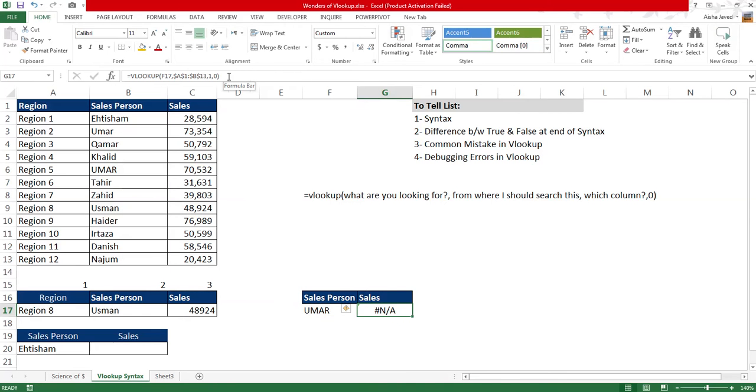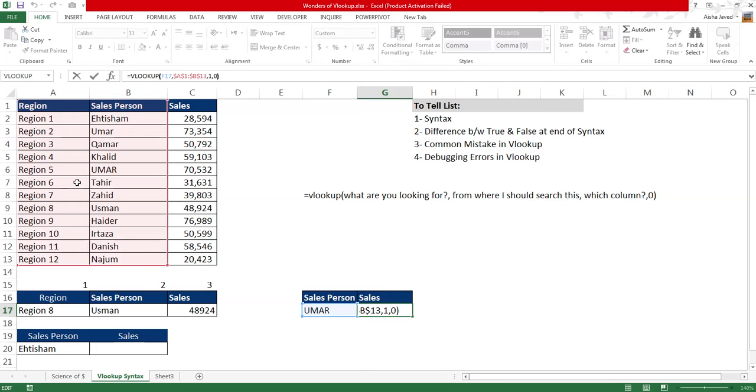Now it gave me an error because of two things. First, my lookup value is not in my first column. So that means that no matter what, the value that you want to be the result of this particular formula will always come after the column that has the lookup value.